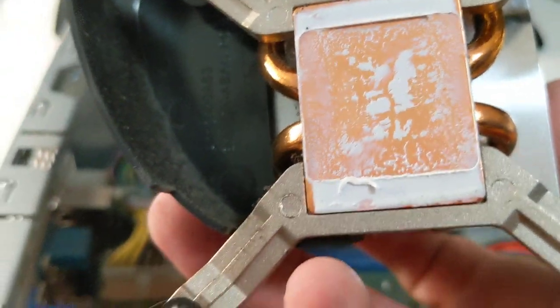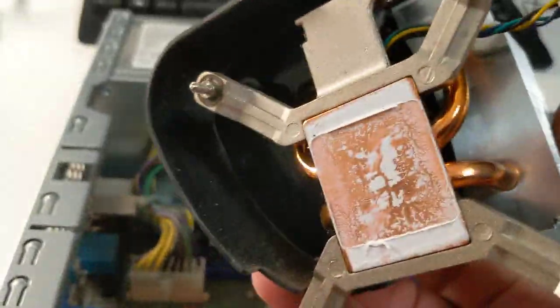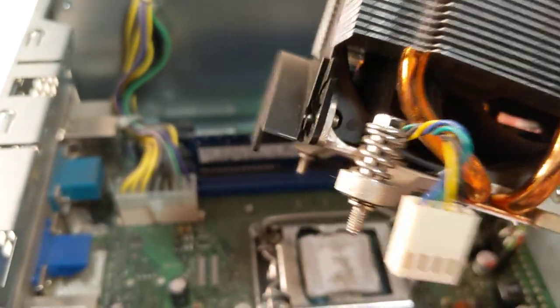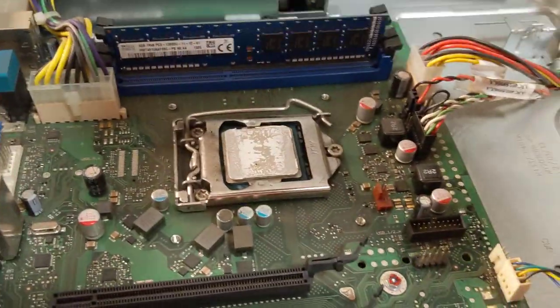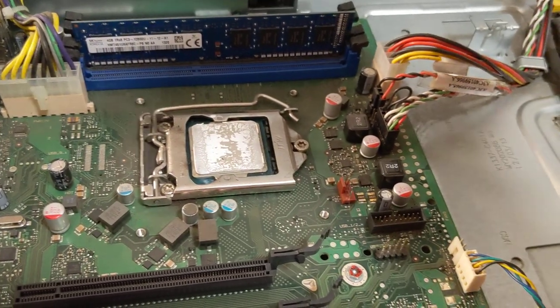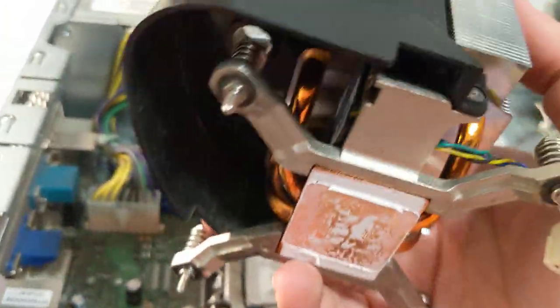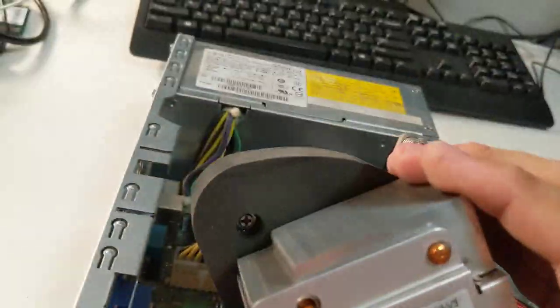Okay, one, the thermal paste is totally crusty. Not surprising. But seeing an all-solid copper heat spreader is nice. But, I don't really get it. The system fan would blow straight across the back. It's like a third of the fan. There's going to be a lot of heat on those four pipes right there. But it can't go up.